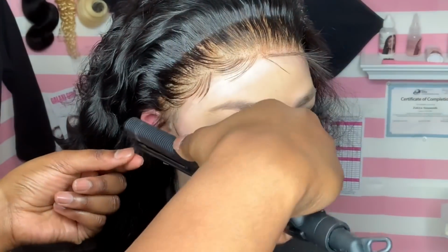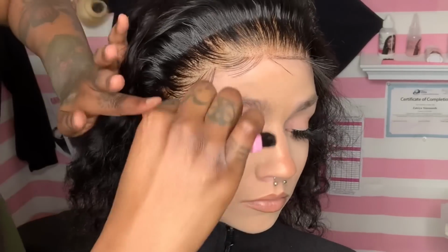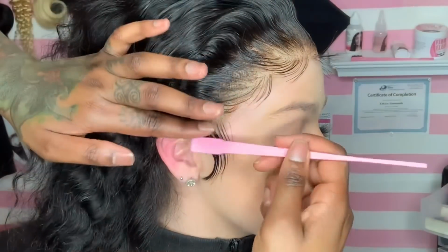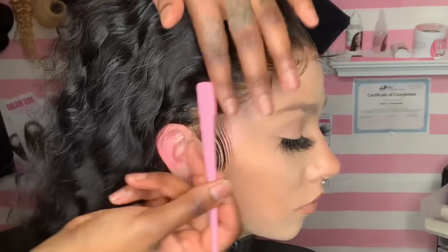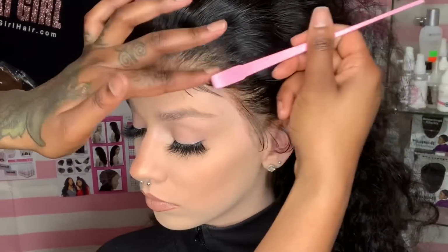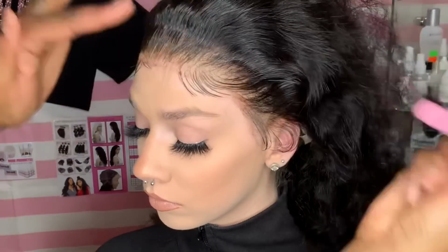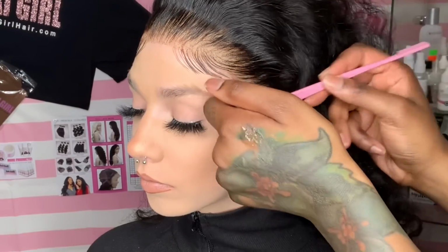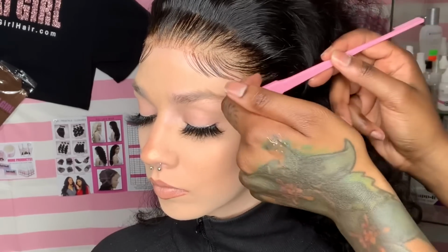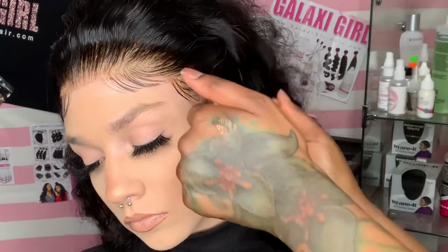All right, so this is another technique that I've learned, is curling the baby hair before I mold them with the setting foam or the gel. And it actually helps it create a nice little curl at the end a lot more easily. Because sometimes I realize when I try to create that curl with the sideburn, it doesn't curl right. So using a little flat iron to curl it before you even do the molding, that's genius.